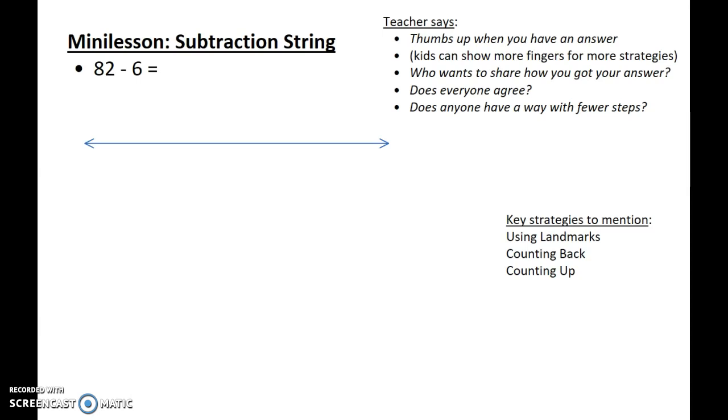And then if they get that very quickly, they can still think, and if they come up with a second strategy to get the answer, they can then show a second finger. They can then show their pointer finger or a third finger or fourth finger, still holding their hand close to them on their chest or on their desk so it's not distracting other kids. This will give everyone in the room time to think of an answer while other kids are thinking of multiple ways to get their answer.